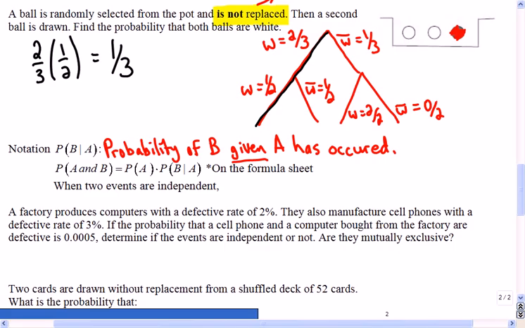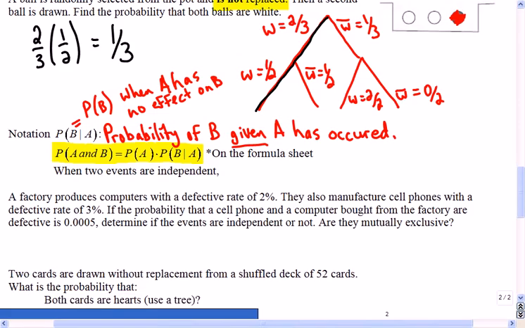So the way it appears for us on our government exams and our formula sheets is it appears as the probability of A and B occurring is like this, where probability of B bar A is probability of B given that A has occurred. Now, if there's no effect, if A has no effect on B, then this here will just be equal to probability of B. So that's where the formula comes from for the independent events.